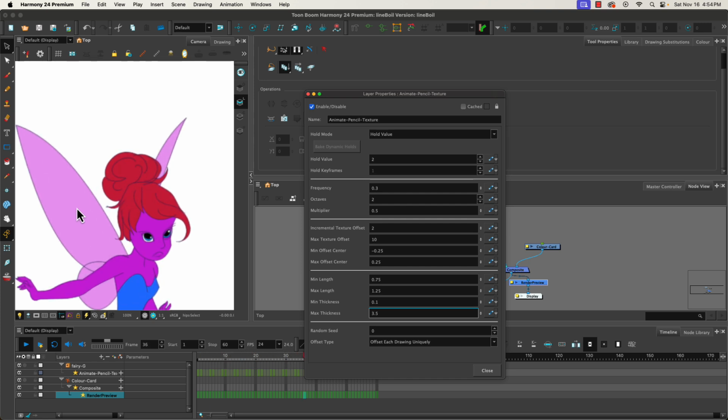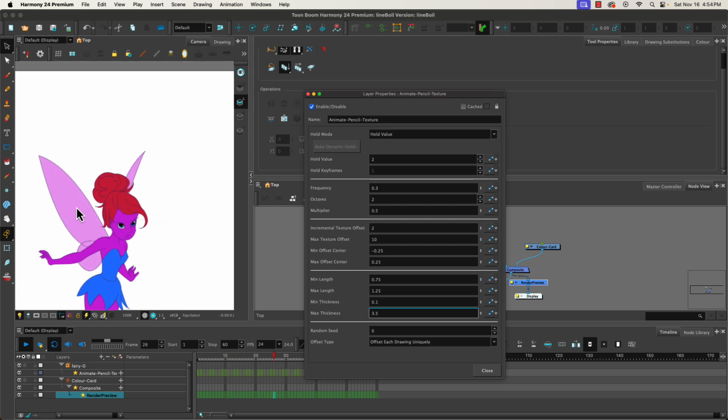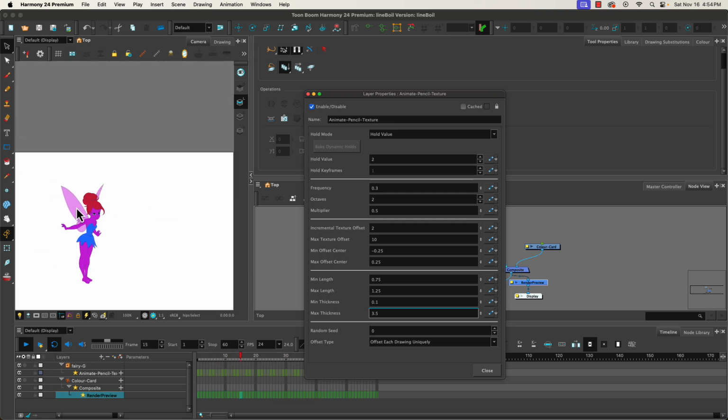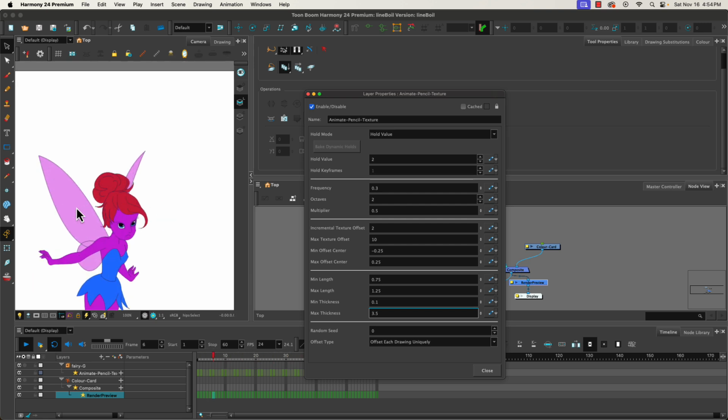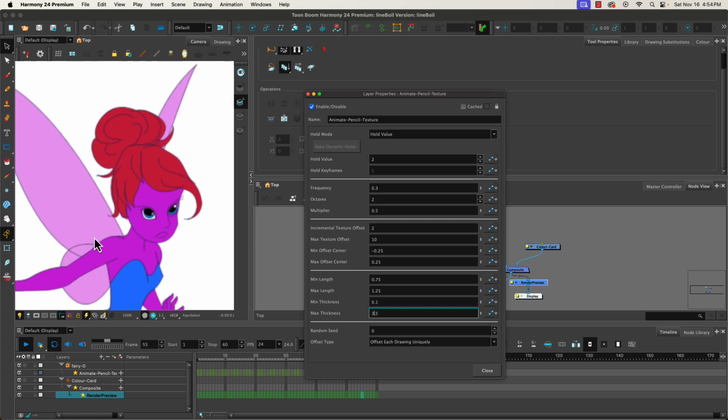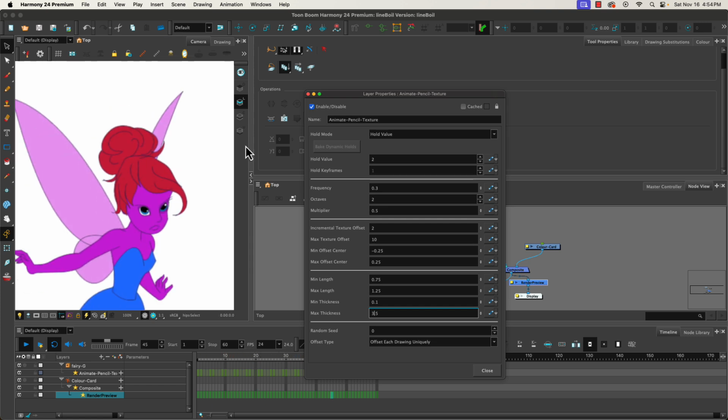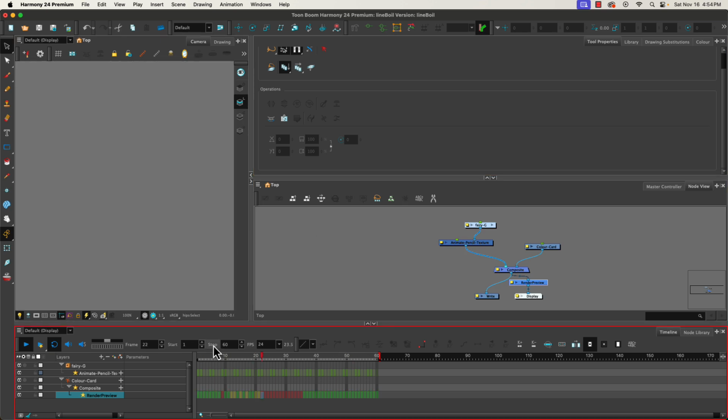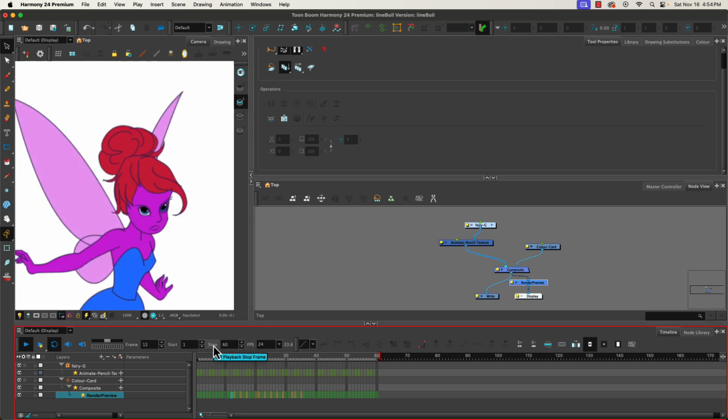So if our artwork were to be scaled up as the character is on frame here, so we can see there is our view. So if it were to scale it up at any point in the scene, we would start to see how we're getting that boiling texture happening. Now I'm going to stop that for a moment.